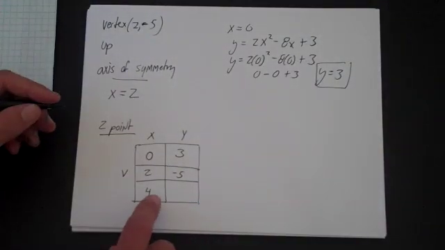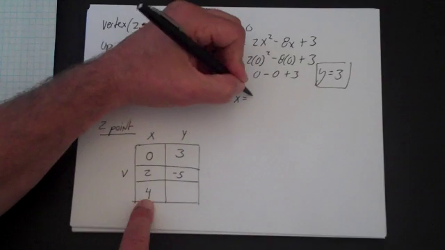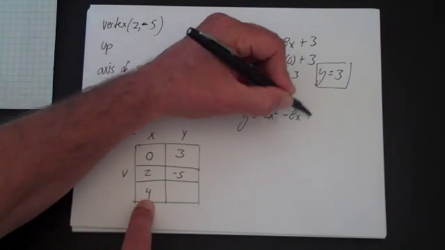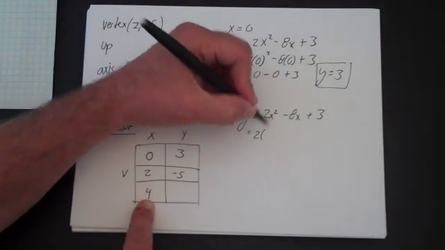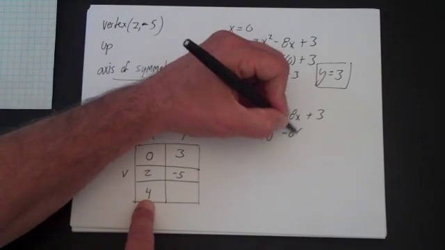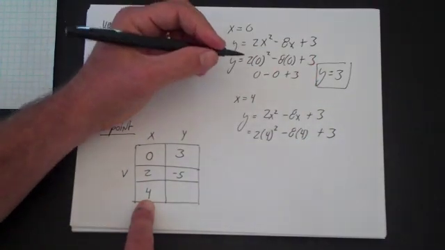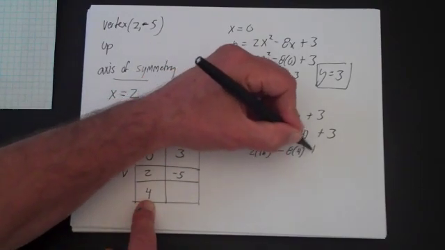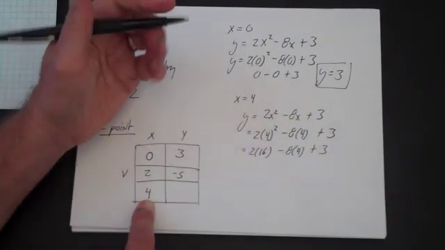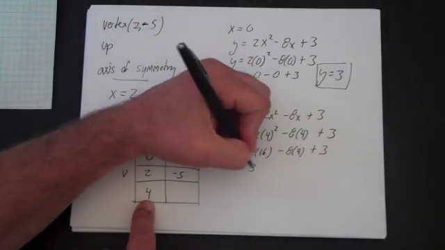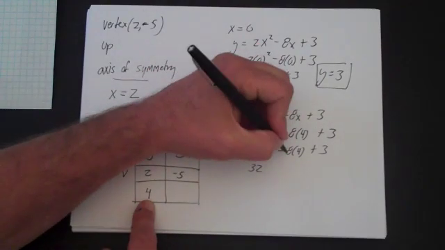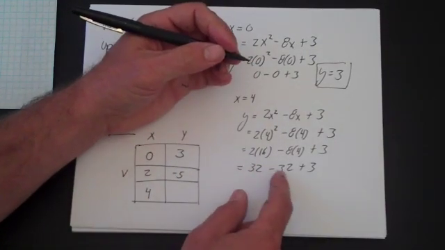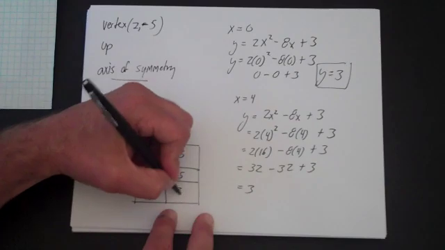Now you need to find another point. I chose x is equal to 4, so you simply plug x equal 4 into the original equation. y is equal to 2x squared minus 8x plus 3. So that's 2 times 4 squared minus 8 times 4 plus 3. You want to do the powers first, so that's 2 times 16 minus 8 times 4 plus 3. Be very careful here about your order of operations. 2 times 16 is going to be 32, right? We do powers first and then we do multiplying. 8 times 4 is 32. And then we're going to go 32 minus 32 is 0 plus 3 is 3. So we get y is 3.